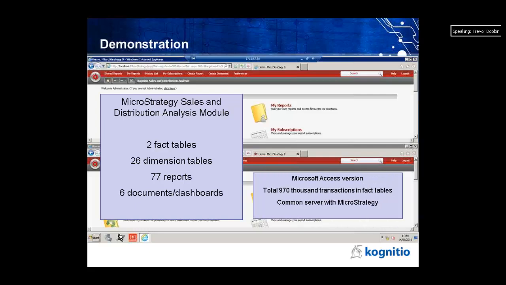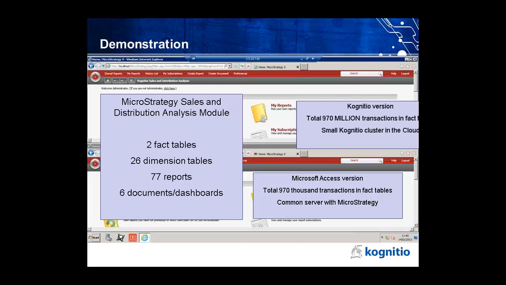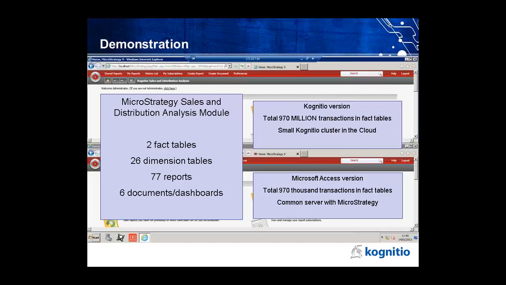The Access version, which we'll look at in a minute, has 970,000 transactions in those fact tables, so a bit under 1 million transactions. And that Access database is on the same server as our MicroStrategy instance. What we have done is taken that standard module and built a much larger Kognitio version of that database.